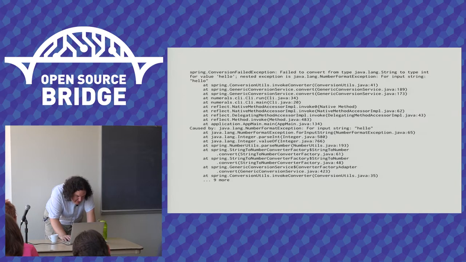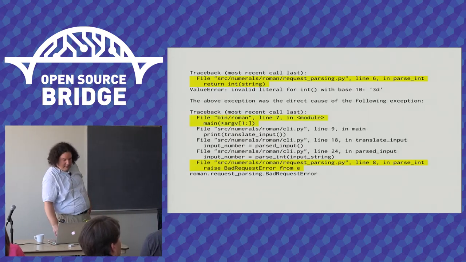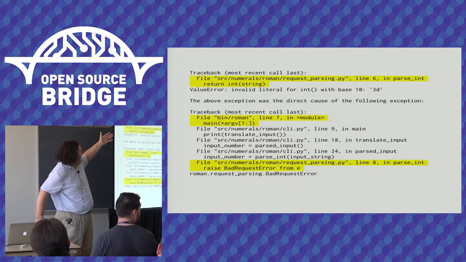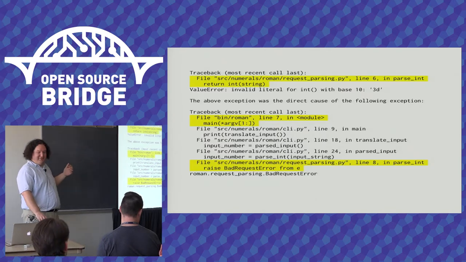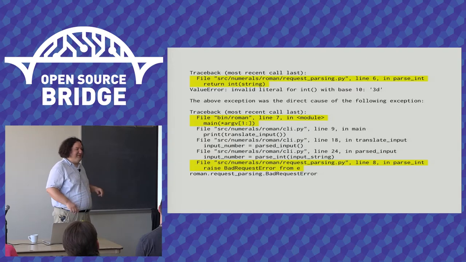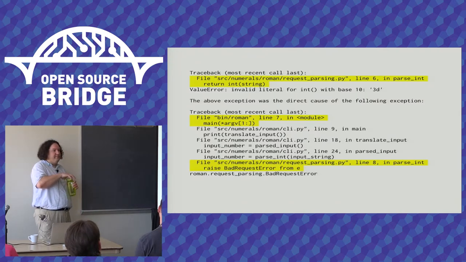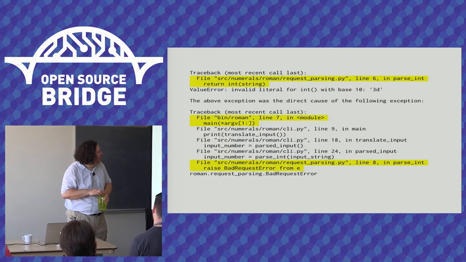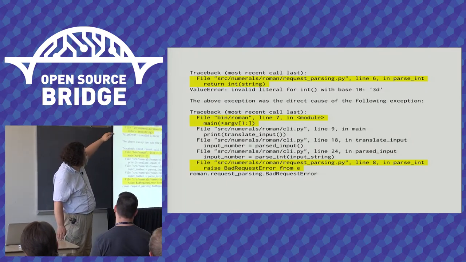So, yeah, I'll actually go back and grab one of these. Here's an example. What it tells me is ValueError, invalid literal for int with base 10, 3D. Well, on some level, what went wrong is the user typed in the number they wanted to translate to a Roman numeral, and what they typed was 3D, and that's not a number. So how am I supposed to do anything with it? It's useful to know where that value came from. To figure that out, you'll want to look back to the code, follow your way up the stack. Conveniently, I picked a Python example, so I can look at some of this code.